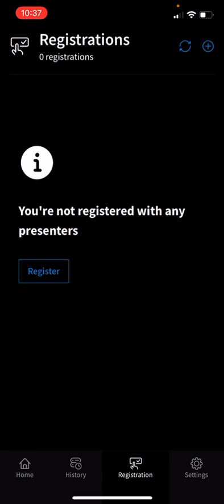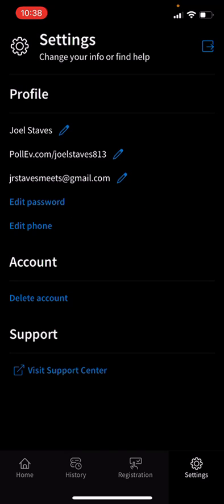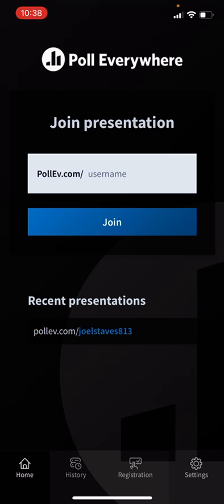You can register with other presenters. So if you click this register button or you click the plus sign. And the settings, well, that's self-explanatory. You can edit your password, phone number, etc. Log out by clicking this square arrow icon in the top right.